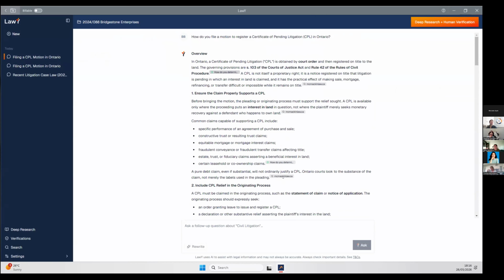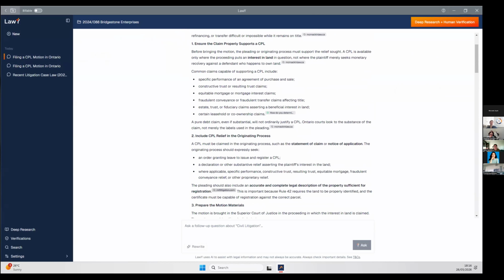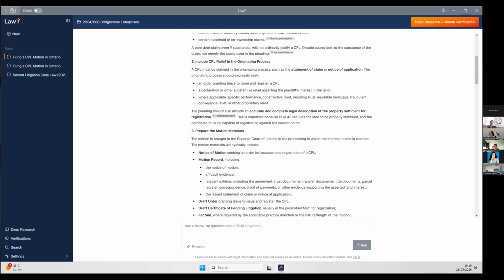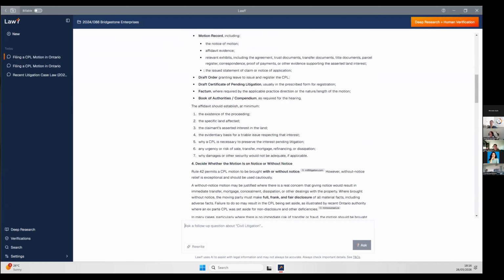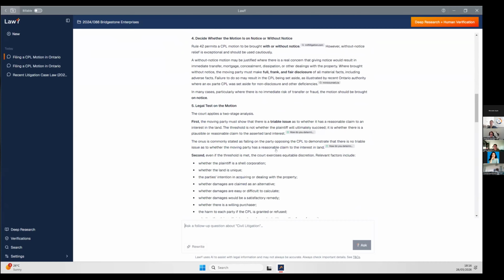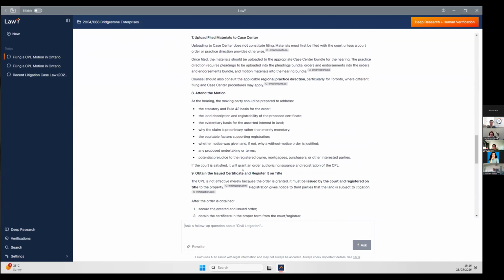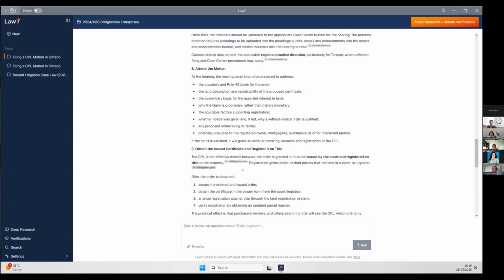So as you can see, there's lots of different places that it's looked at the information for me, all of which are relevant references. And if we just scroll all the way down, you can see that it's giving you all the different information around the question that we've asked at the top. I'm going to scroll all the way down to the bottom so you can see we've got support and links from the Ontario courts in Canada. You'll see there's different reference points through the different pieces of information.